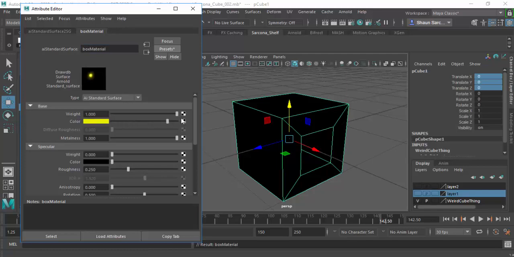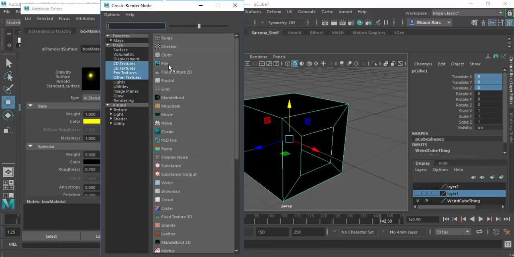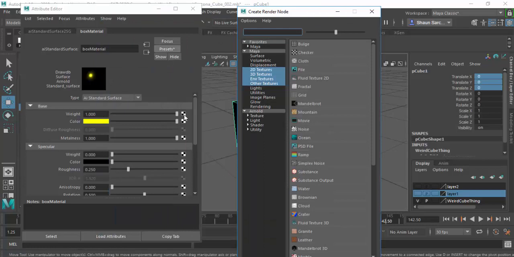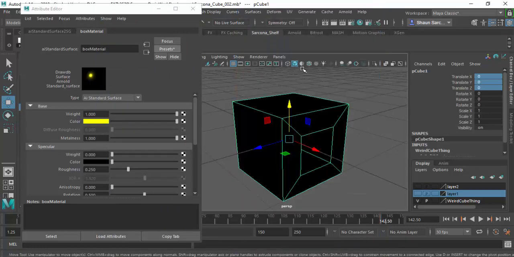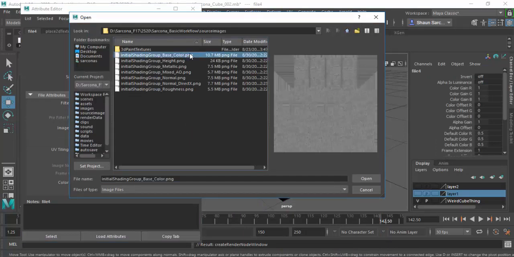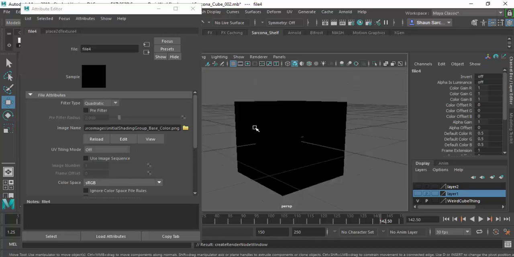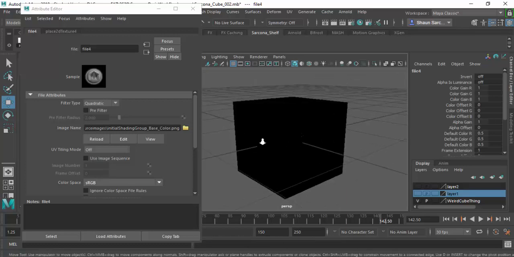All right, so for my color, I'm going to click on the map button and I'm going to connect a file. Okay, so every time we click on that little map, that's what these things are here, little maps. I can click on file and then I can go to the folder and find, guess which one? Base color, right? I went to the color, I'm loading in base color. Alright, now this is a 4K image, so this is like a huge image, there we go, to load in.